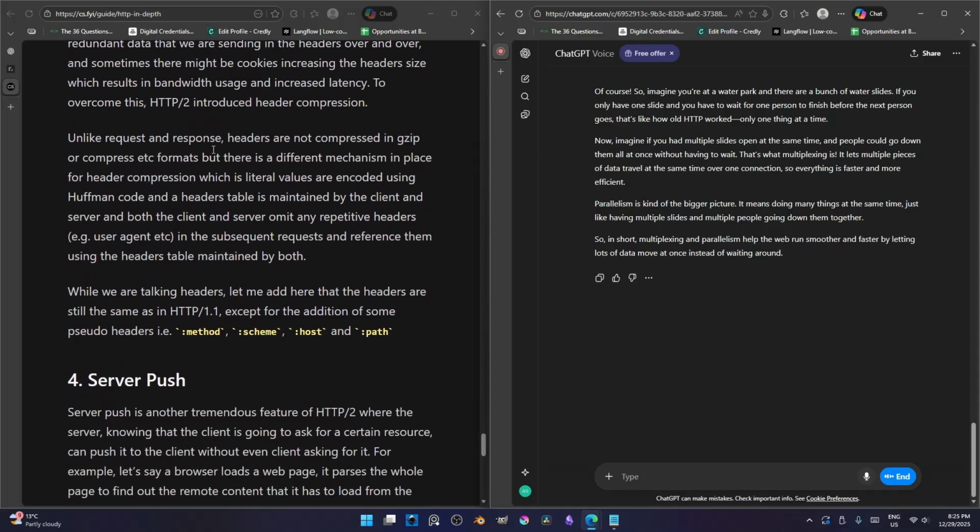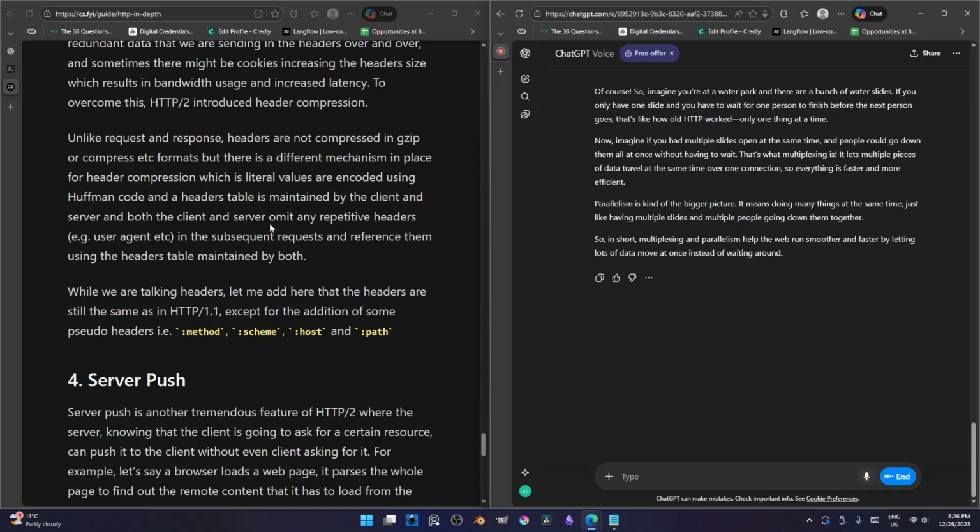Unlike the response and request bodies, headers are not compressed in gzip or compress formats, but there is a different mechanism in place for header compression, in which literal values are encoded using Huffman code, and a headers table is maintained by the client and server.